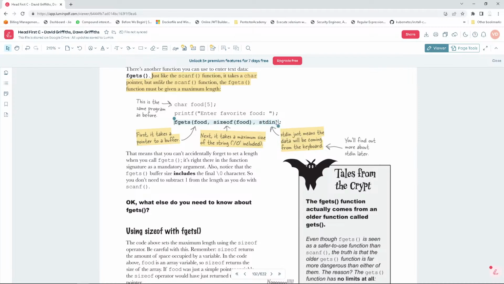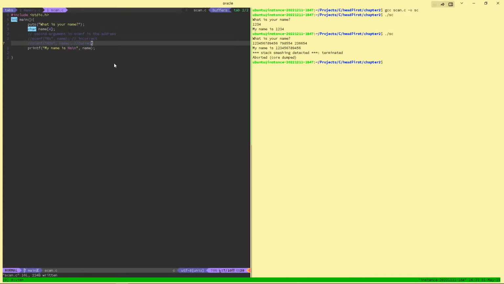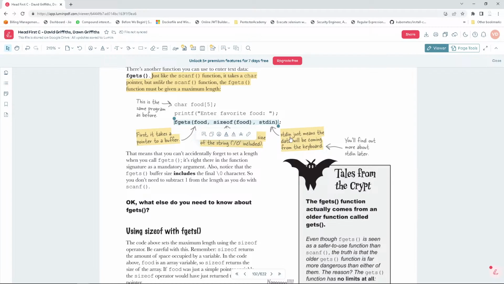So let's understand fgets: first is the name of the variable, second is the size, how many characters of the buffer we want to read, and the third is where we want to read from. The data will be coming from the keyboard.